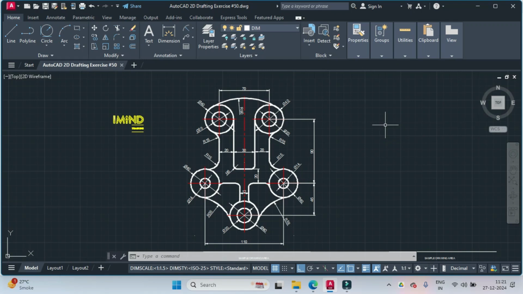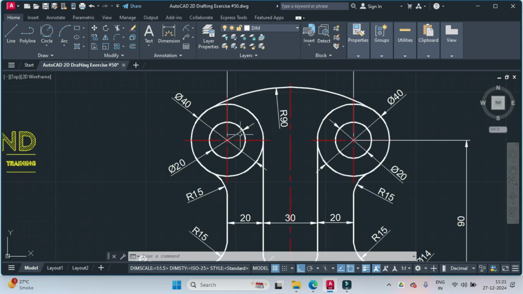Hi friends, in today's video tutorial, we would study how to prepare this geometry in AutoCAD. So before we start with the geometry, we'll first spend some time in analyzing this geometry and trying to see how we'll proceed with the drafting. After analyzing this geometry, I feel that the best starting point would be the midpoint of this circle.